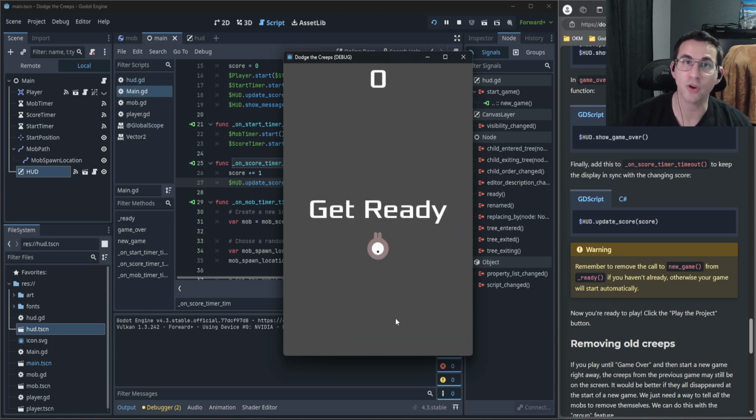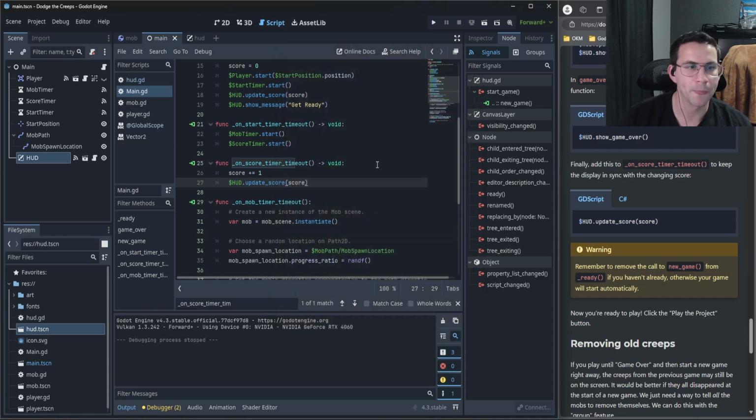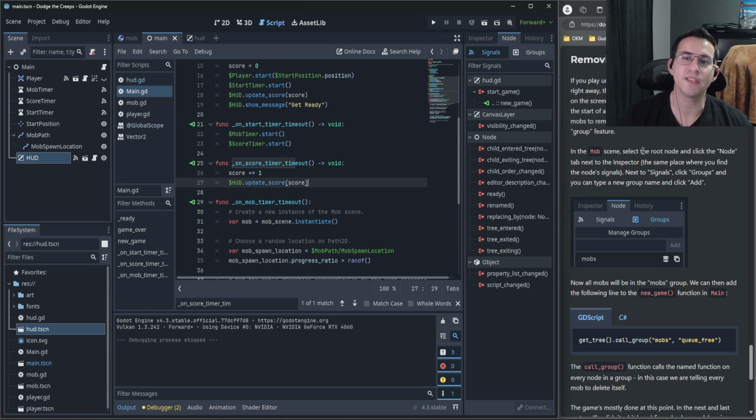So that if you hit start, you don't have enemies on the scene already, right? Because they could kill you by accident, and it's really not fair. All right, let's see what they say about that. The way they do this is by creating a group for the enemy that we can then reference in the code much more dynamically, as opposed to trying to get the node and figure out exactly where it is. That's easier shown than explained. So let's go ahead and do it.